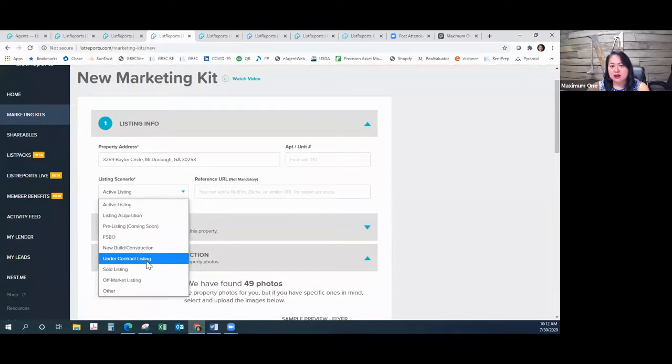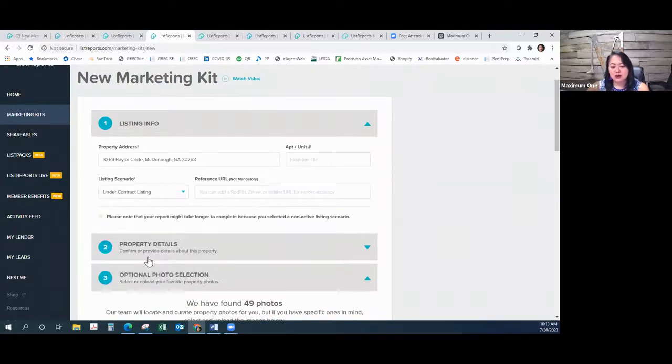And sometimes, I know with a new subdivision, some new subdivision agents will allow you to advertise their property. If that's the case, make sure you have that in writing. Just remember, Georgia, we get everything in writing. So I put my under contract listing because, let's say I was the listing agent, I want to attract the other potential sellers in that neighborhood. So I put it under contract and I'm going to publish it out to the neighborhood. So this is what you would do.